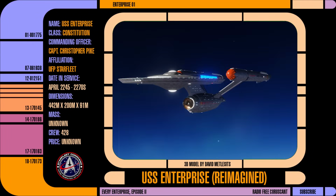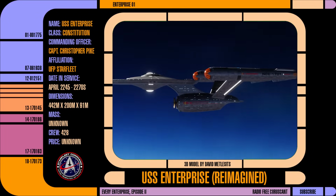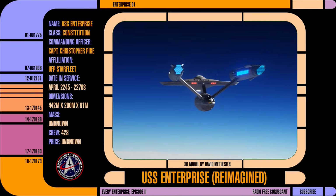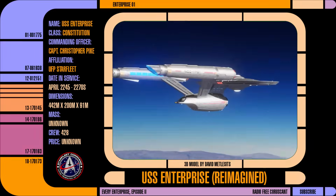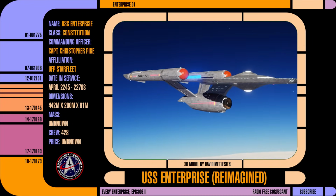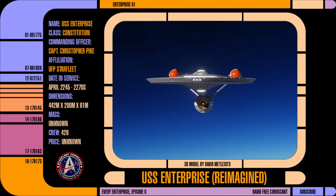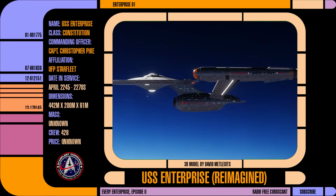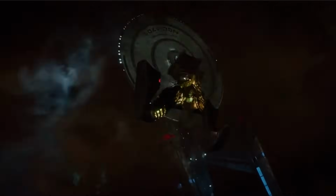Other than the size issue, it was a relatively faithful and extremely appealing reinterpretation of the Constitution-class design. It had roughly the same shape overall, with slightly shorter proportional height and steeper angles all around to give it a faster, more aggressive look, and better fill a widescreen TV or mobile device. It was also more detailed, with a complex hull texture and numerous hatches, ports, windows, and more that were not visible on the original model.